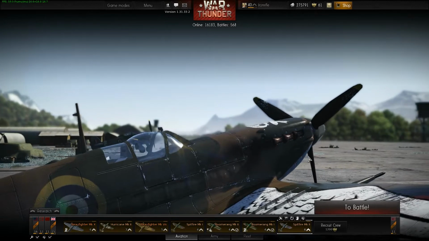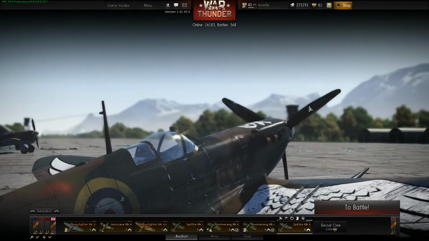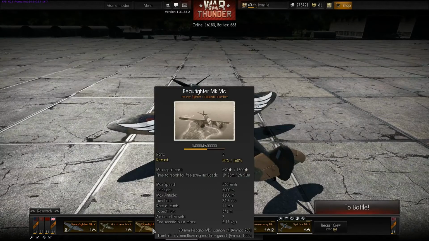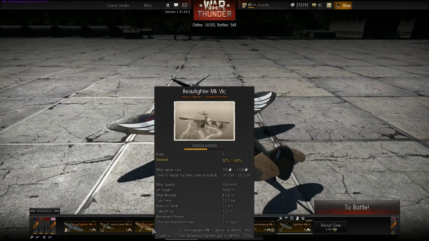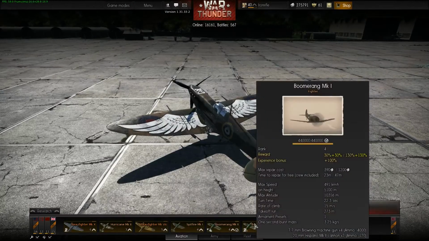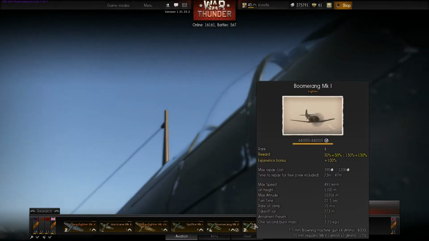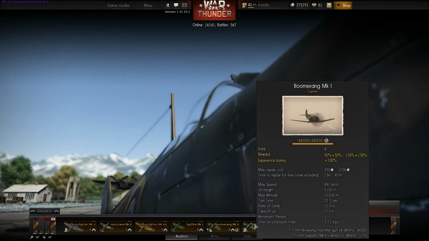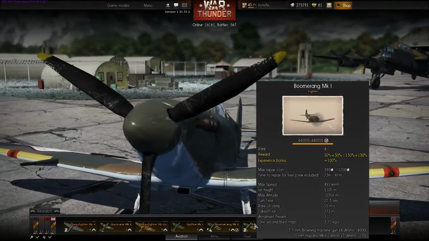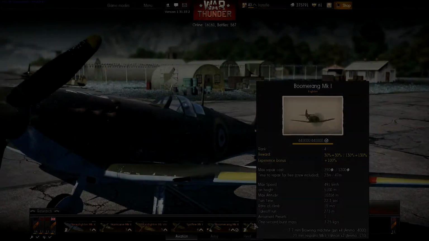But yeah, let's go and let's see the amazing battle. Most of it is flown in the Beaufighter. I do believe it was the Mark 6C, so you can see some action of this aircraft. After that, I am flying, I do believe, the Boomerang Mark 1, but I'm not 100% sure. It might be the Boomerang Mark 2. They're pretty much the same aircraft, only Mark 1 and Mark 2 behind them. So, enough of me talking. Let's get on and let's see the mission.